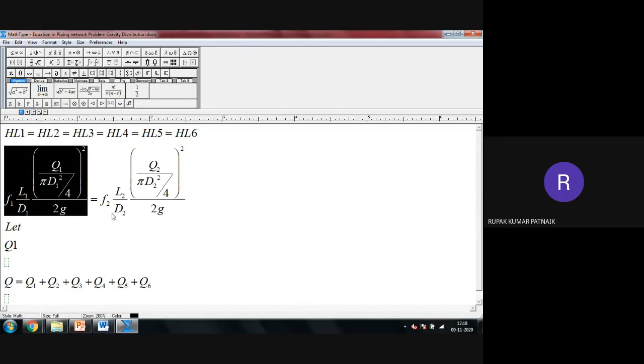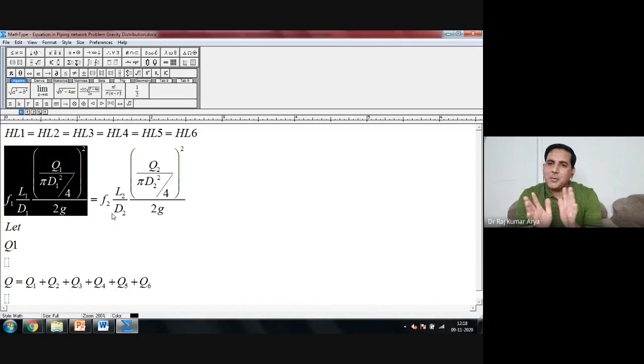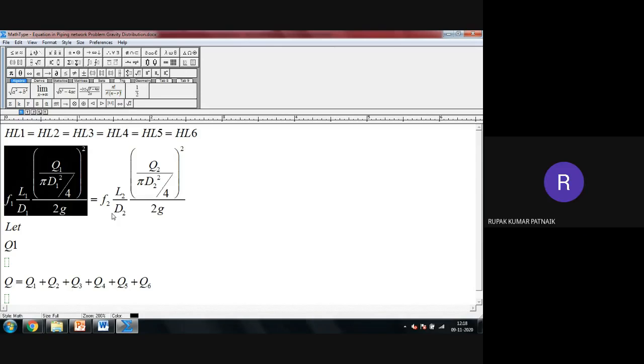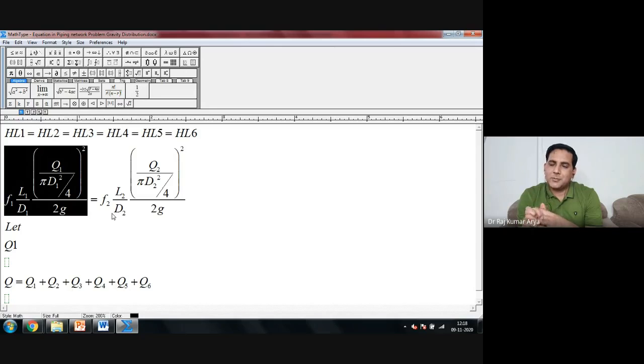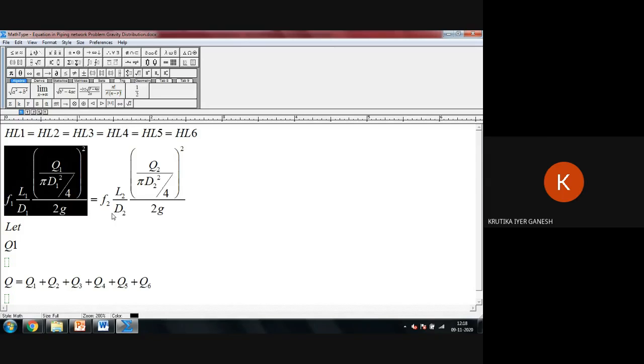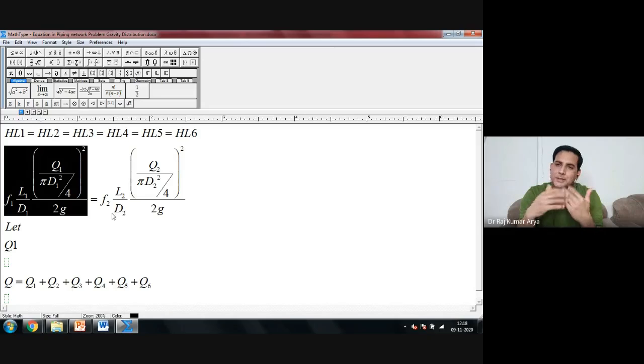Then we'll have only one variable, right? Yes, sir. From that, we can calculate our Q1, Q2, Q3. That is the starting phase only. We took F, and just taking F as the same, we did some calculations. After that calculation, we got Q1, Q2, Q3, Q4. We got everything. Correct?